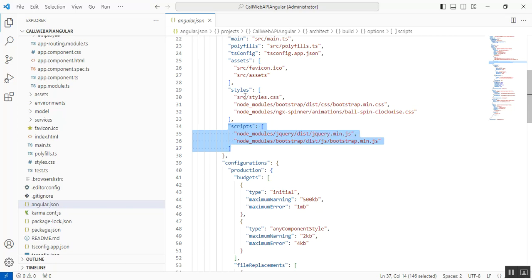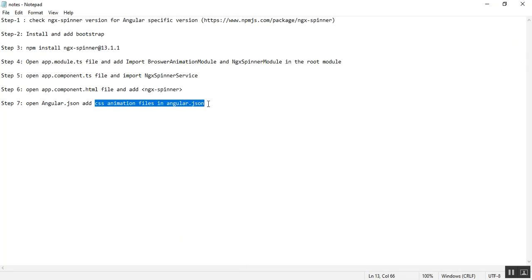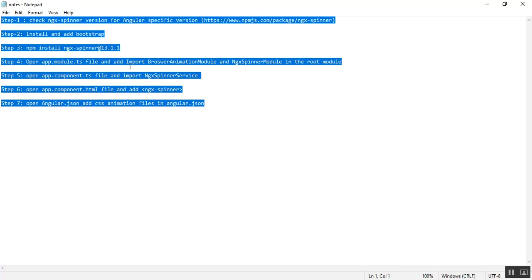So under the styles and scripts sections we add Bootstrap CSS and JS, and only for ngx-spinner, under the styles section, we add this line of code. That's all 7 steps we need to implement for ngx-spinner.